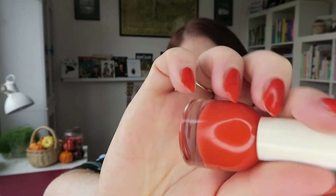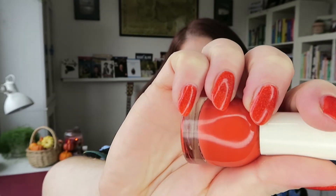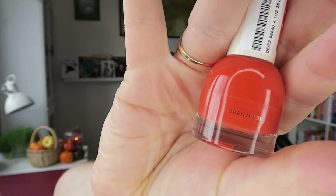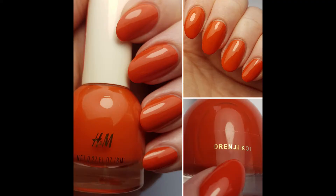It's quite different to the orange that I'm wearing. I'm going to show you swatch pictures of everything — I've already swatched them. It's a beautiful, almost pumpkin orange, very like the orange in Picture Polish. I would say this H&M one is a little bit more brick-like, but not as brown as H&M Brickwork. This is called Orangey Koi — there's a swatch picture coming up that you will see. It took two coats; you might get it in one, but it took two coats for me. My nails are quite long — I'm still growing out this little one here — but I really really like this kind of orange.